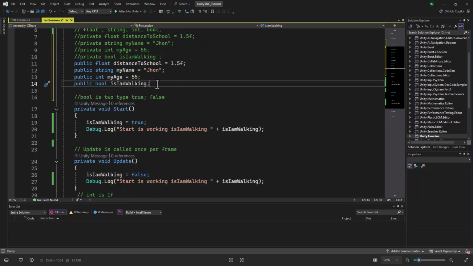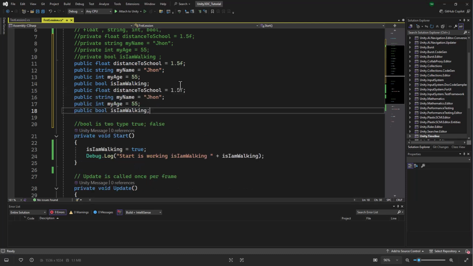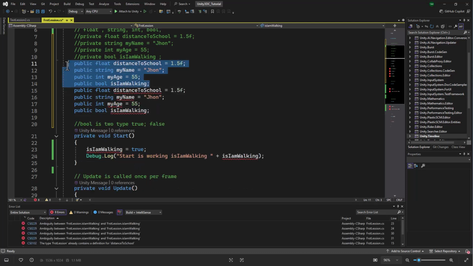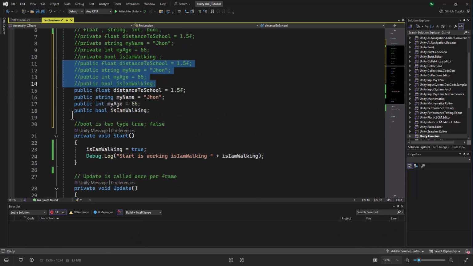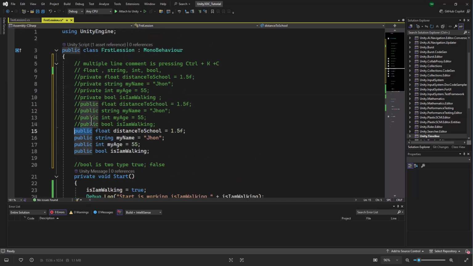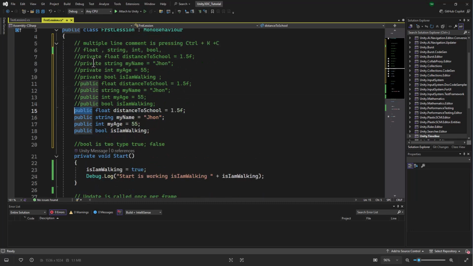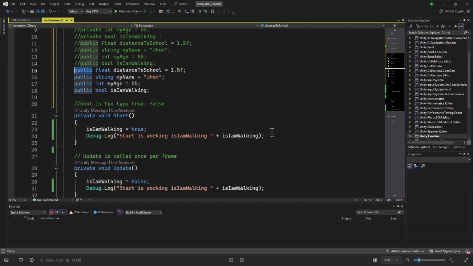Okay, again I am just copying this one and putting it here and commenting it out using Control K C. Okay, again it is gone. Now I have used private, then public, and another is protected.